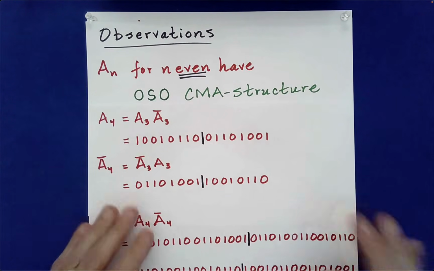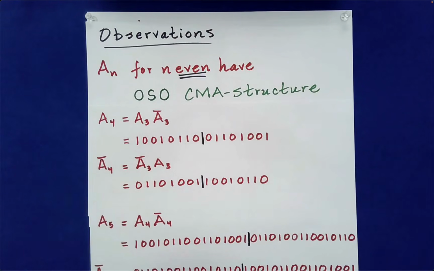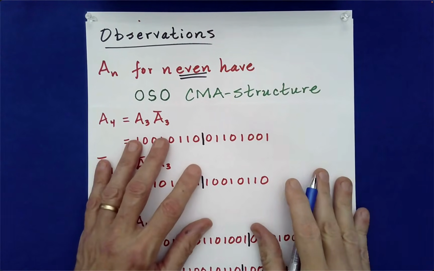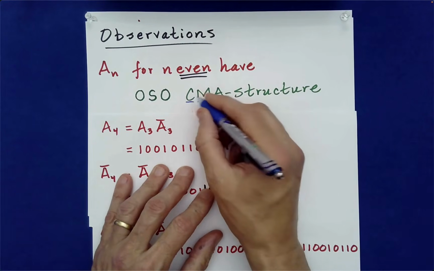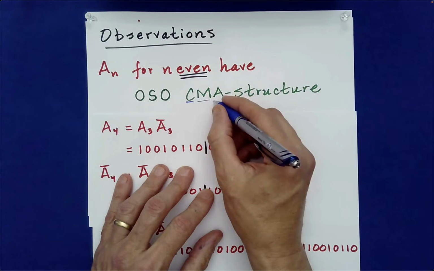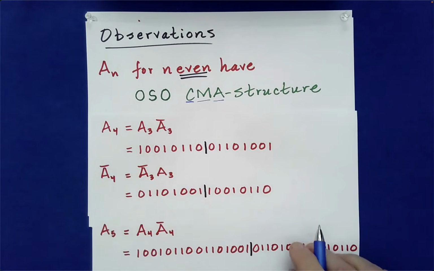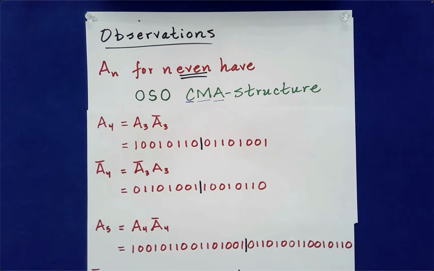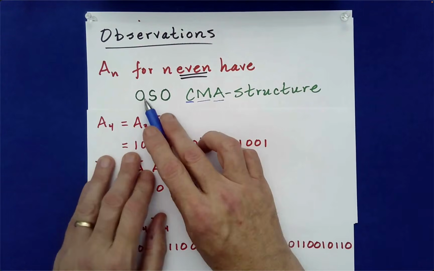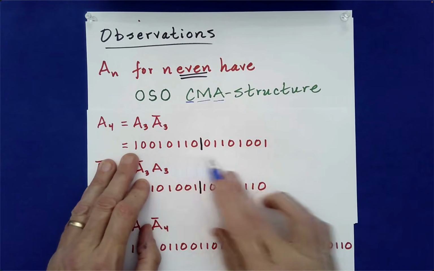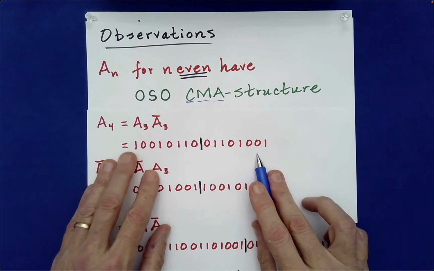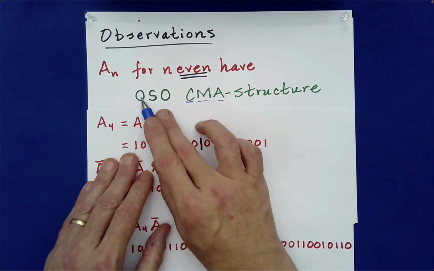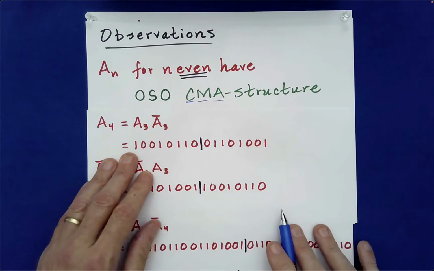Okay, so what is an OSO? Well, first off, you have to focus your attention on the fact that C is for 2-cycle, M is for mirrored, and A is for AMP, okay? So in this particular example, I claim that this is a 2-cycle relative to the opposite value. O is for opposite, S is for same, okay?